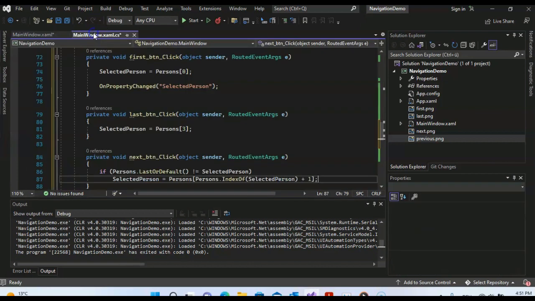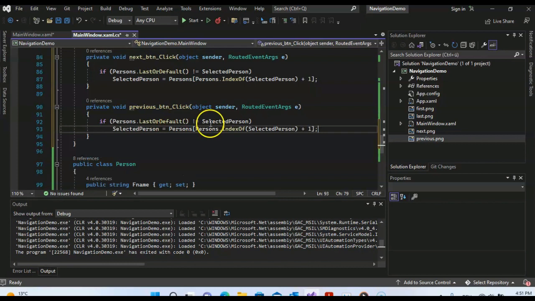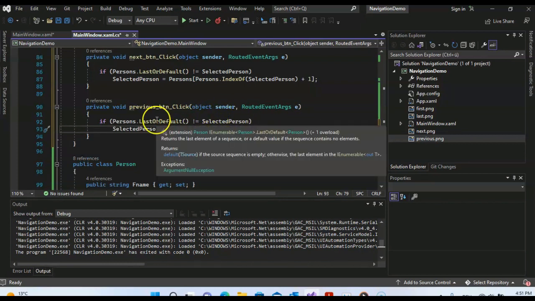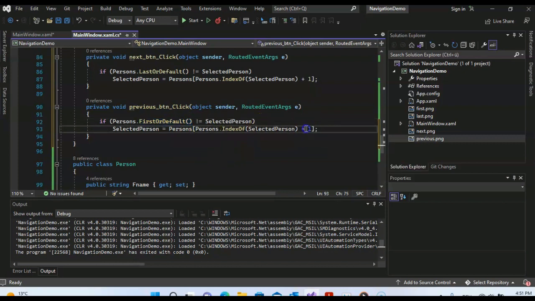So now I will copy this instead of rewriting, and paste it here, and I will simply say here not the last but first, because now we are going backward. So minus 1.